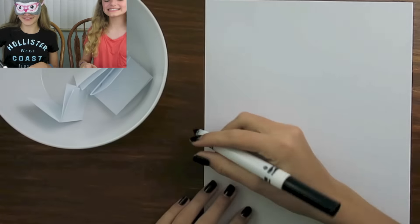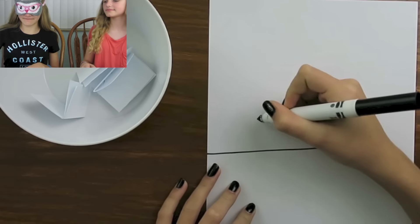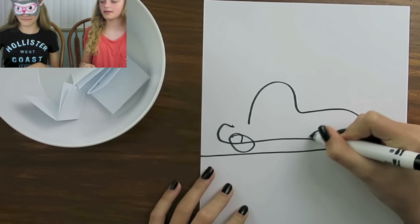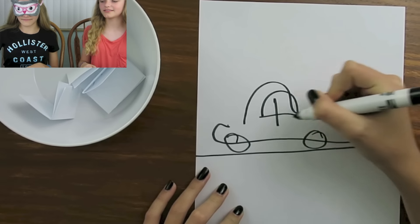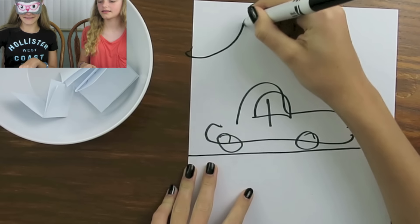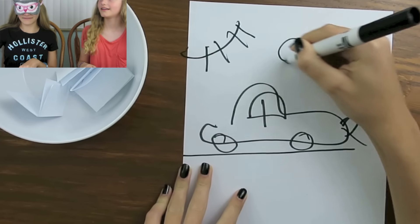This is my last one and I'm kind of sad. Me too, because I like guessing. I hope I get a good one for my last one. This one is definitely good — I am glad I got this one. Ready, set, go! I think it's an object. I'm going to look at it. Whoa! I actually think I did a good job on this one and I think you'll be able to guess it.